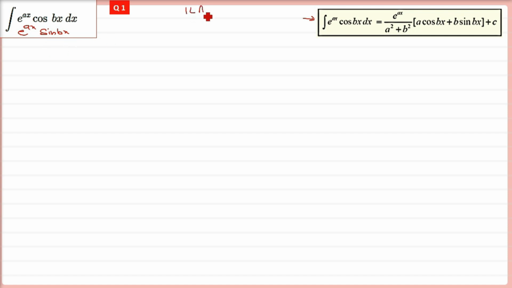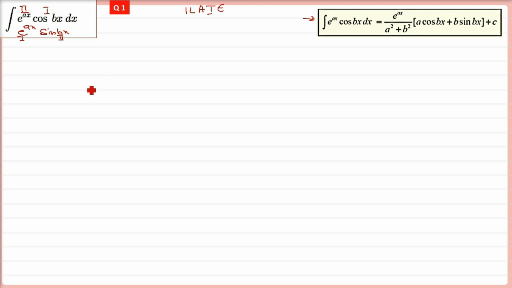So you are always told that you can follow ILATE: inverse, log, algebraic, trigonometry and exponential. So you can follow this, or you can take any of these as the first function and second function, because in the previous discussion just now I have taken otherwise. But here you can take in a different way, because this particular integral doesn't follow this ILATE. Means either of the functions can be taken as the first function and second function. Actually I have tried it out, that's why I am telling you. You'll see it just now also.